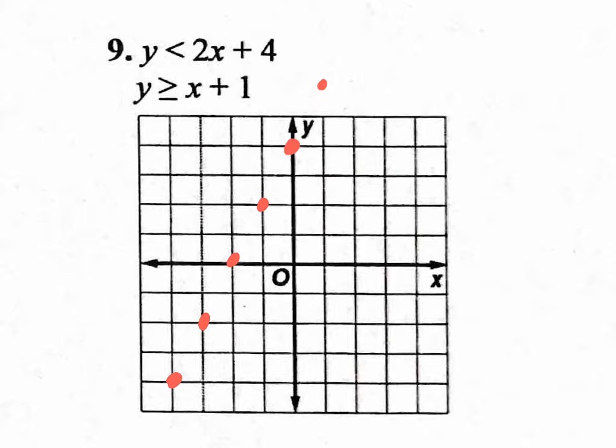And the top equation is solid or dotted? This top one that we're doing in red. Solid or dotted? Dotted. So let's put a bunch of dots between the dots or some dashes. Do I shade above or below the red line? Below, because it's less than. So we're going to shade in below down here. So when you go below, you're going to be shading in. Do a light shade, of course.